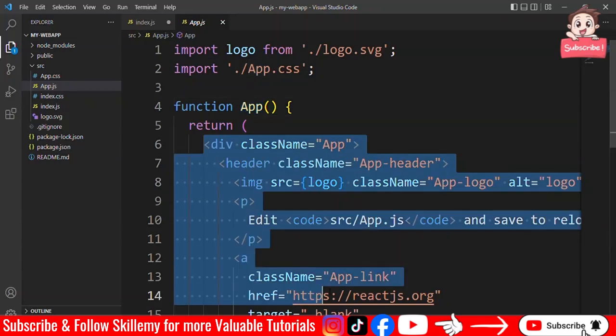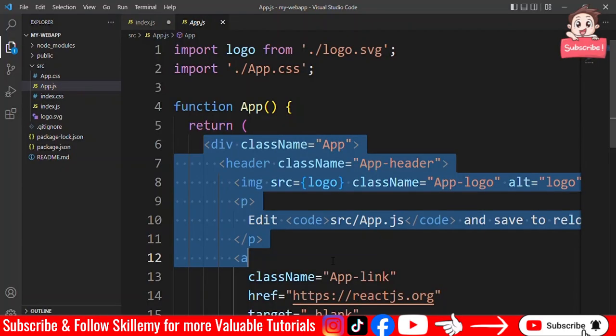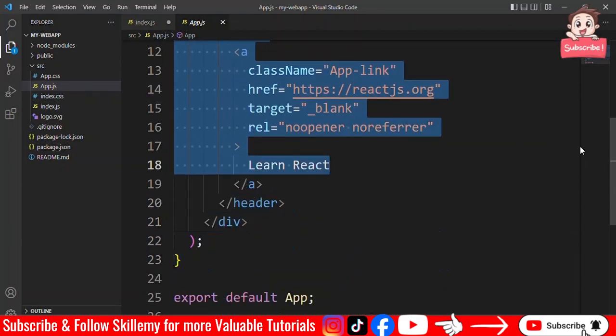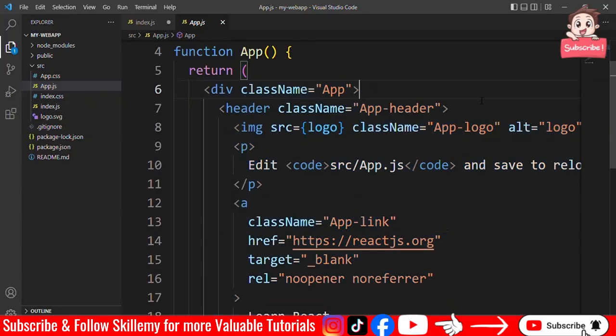Like I said, it looks like an HTML template, and that is all of the content we are seeing over here, but this is not HTML. It's called JSX. Now it has a syntax almost identical to HTML, but there are some differences which we are going to talk about later on.